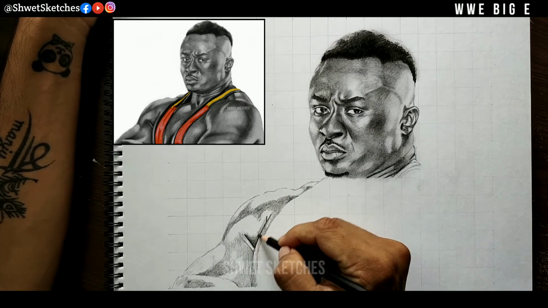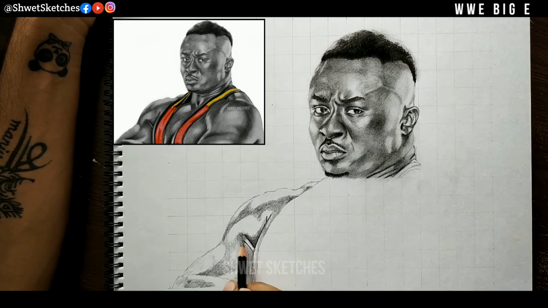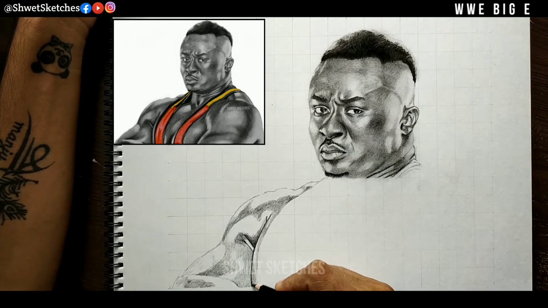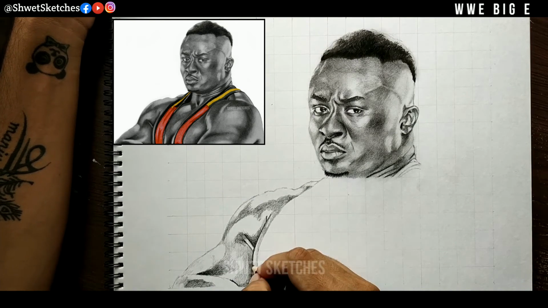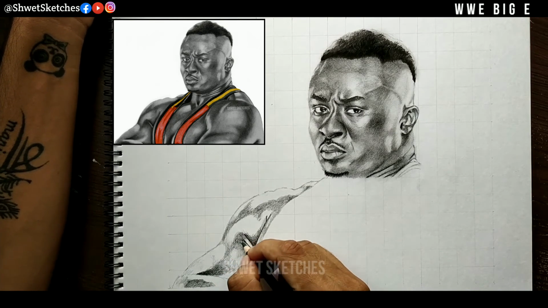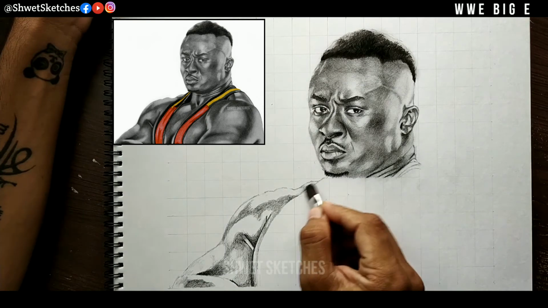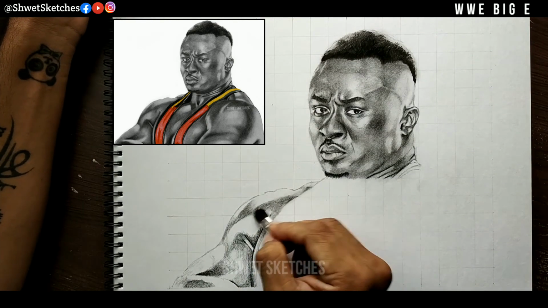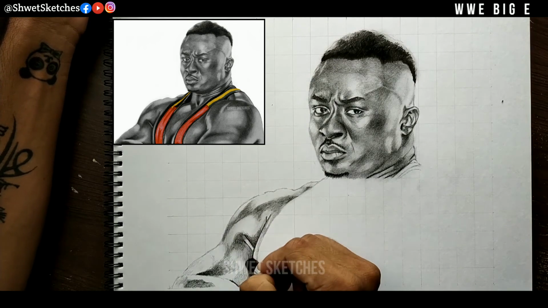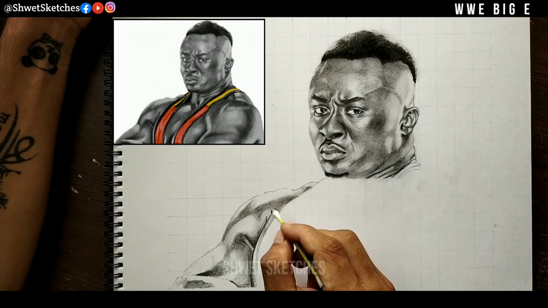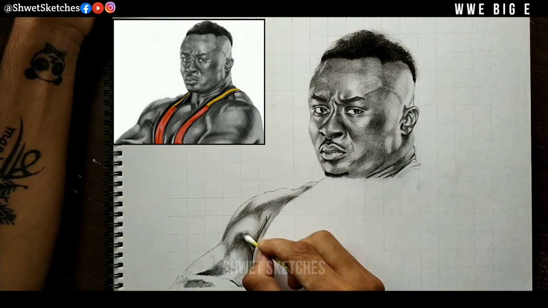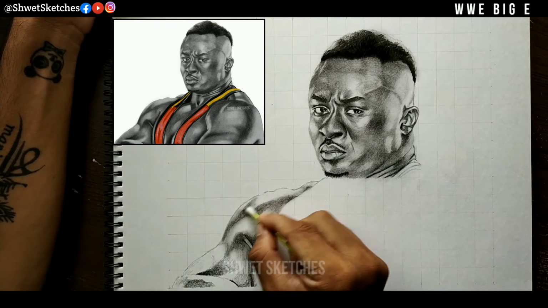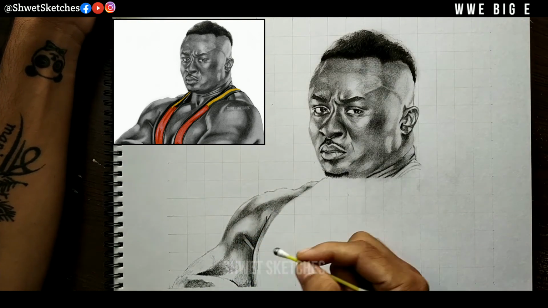What I mean by layer by layer is, for the base layer I have used 5B pencils, but in previous parts where the skin tone was a little lighter, I used a 2B or 3B pencil for the base layer. For the second layer I have used a 7B pencil for Biggie, and in previous parts I used only 4B or 3B pencils where the shadows or darker parts are. But for sketching Biggie, the main thing is darkening more parts so that the lighter values and highlights come out easily.